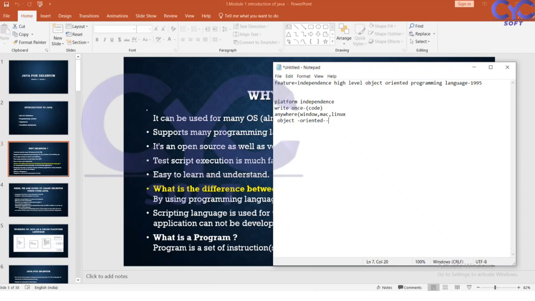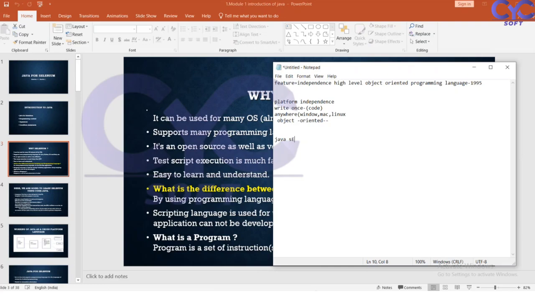What versions are available in Java? We have different editions. First is Java SE, Java Standard Edition, which is used to develop desktop applications and server side applications.